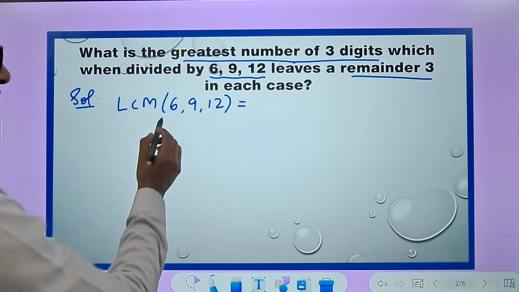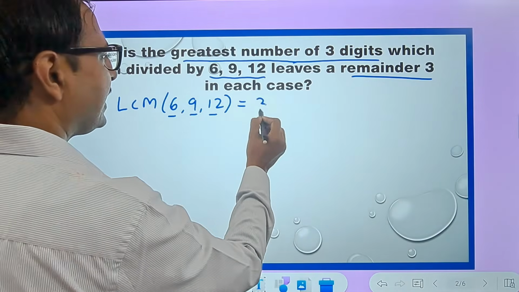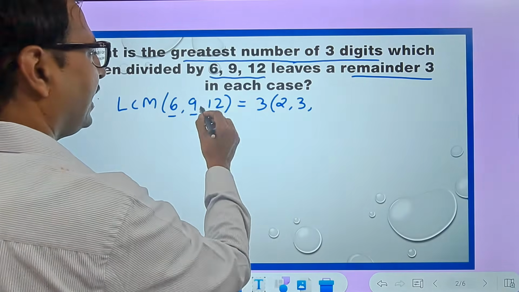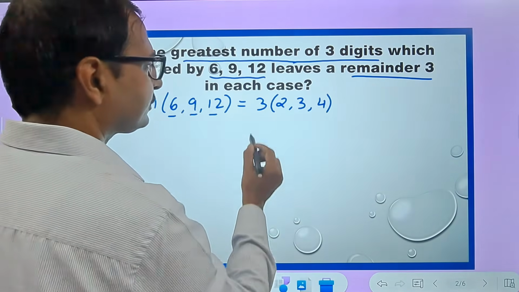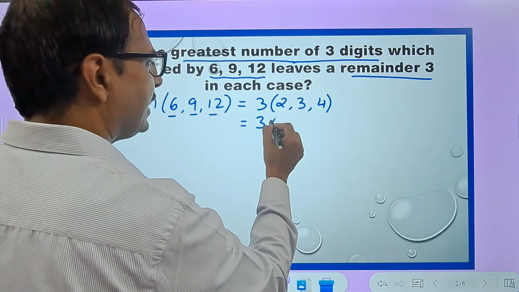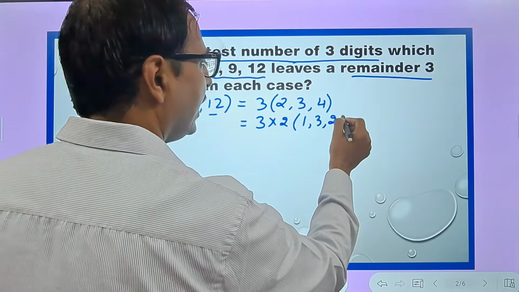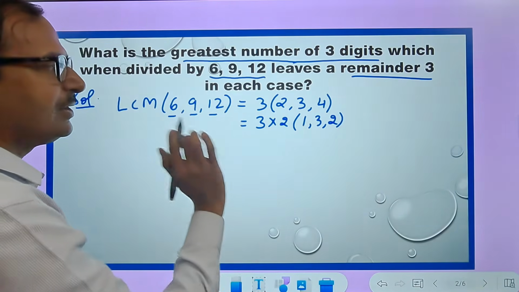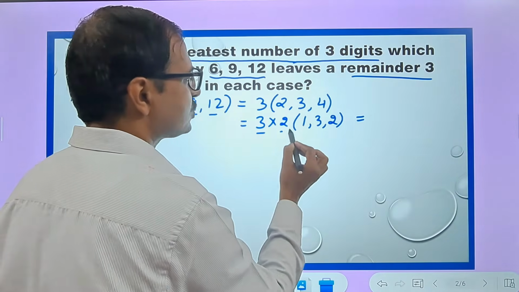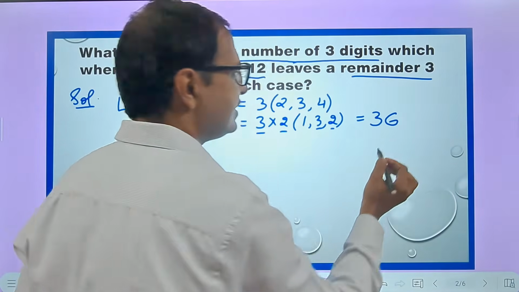So how do you calculate the LCM of 6, 9 and 12 orally? That's important. You can see here 6, 9 and 12, they are all divisible by 3. So I'll take out the 3 and then 3 2s are 6, 3 3s are 9 and 3 4s are 12. Now 2 and 4 again are divisible by 2, so I'll take out another 2. So this becomes 1, 3 and 2. And now you can see there is no other common factor. So pretty easy. The LCM of 6, 9 and 12 will be 3 times 2, 6, and 6 times 6 is 36.